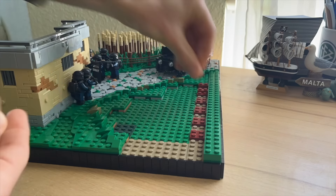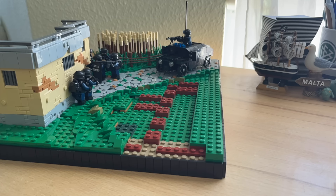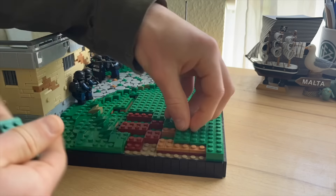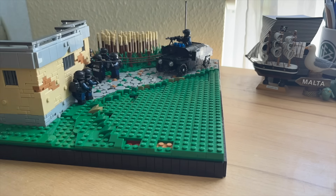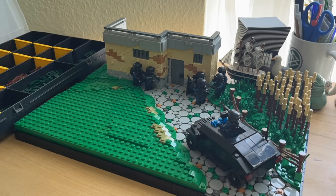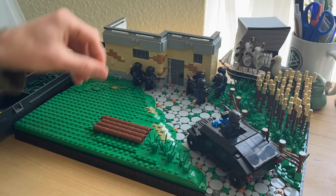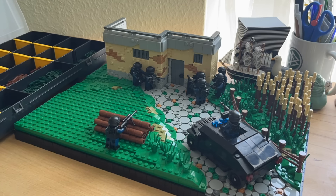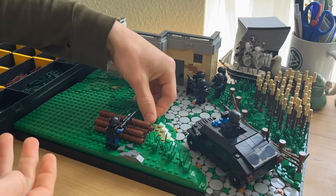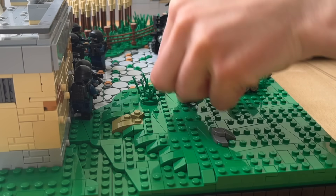The build is nearly done, I just have to finish this green area right here, so let's watch this satisfying timelapse. We just finished the base, so now it's time to make some final details. We still had to include the sniper and I created something special for him — he takes cover behind stacked logs. To make the green area look more interesting I've added some dark bluish gray pieces as well as a lot of wedge plates and grass pieces.